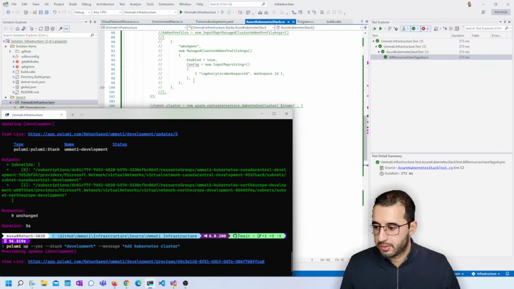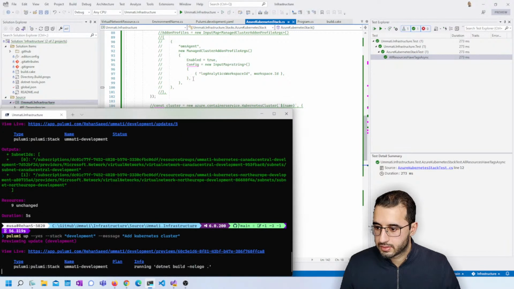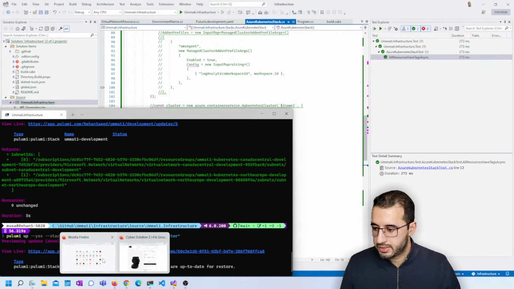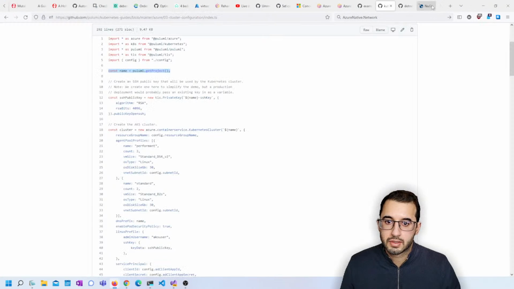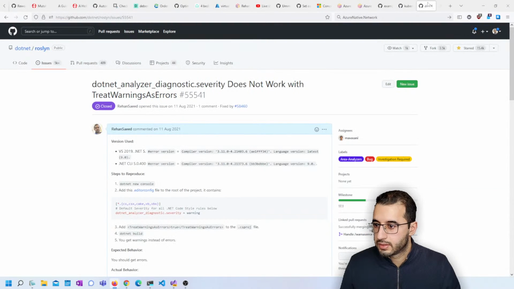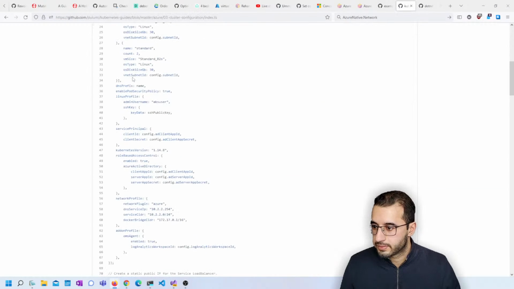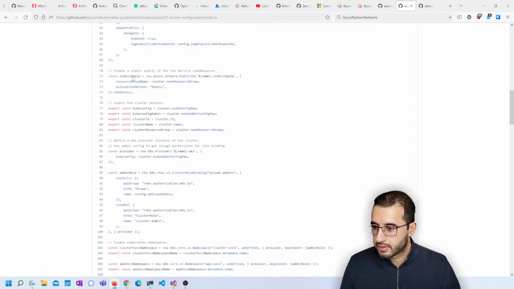We didn't set an output, so that will give us our Kubernetes cluster. What else did they do? Create a static public IP for the service load balancer.